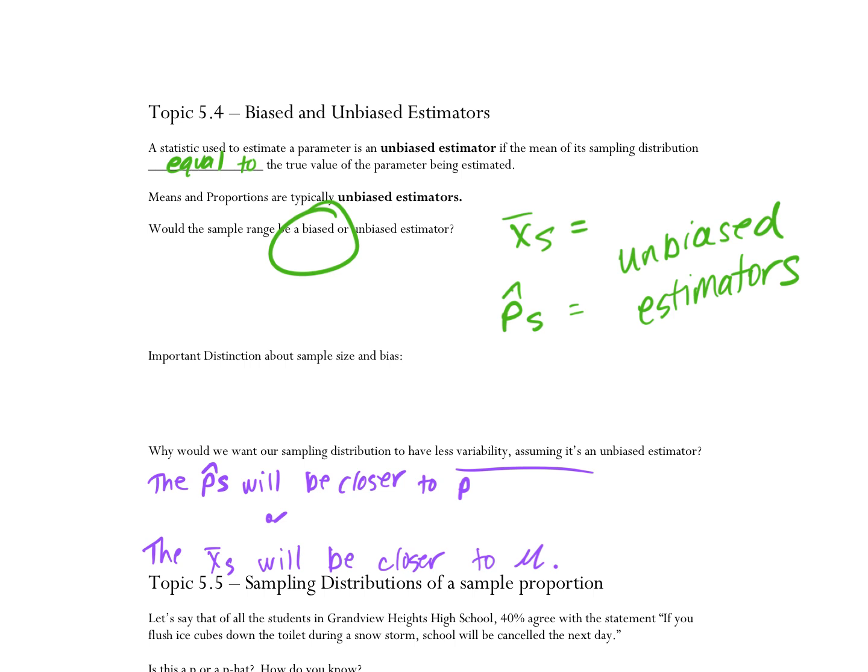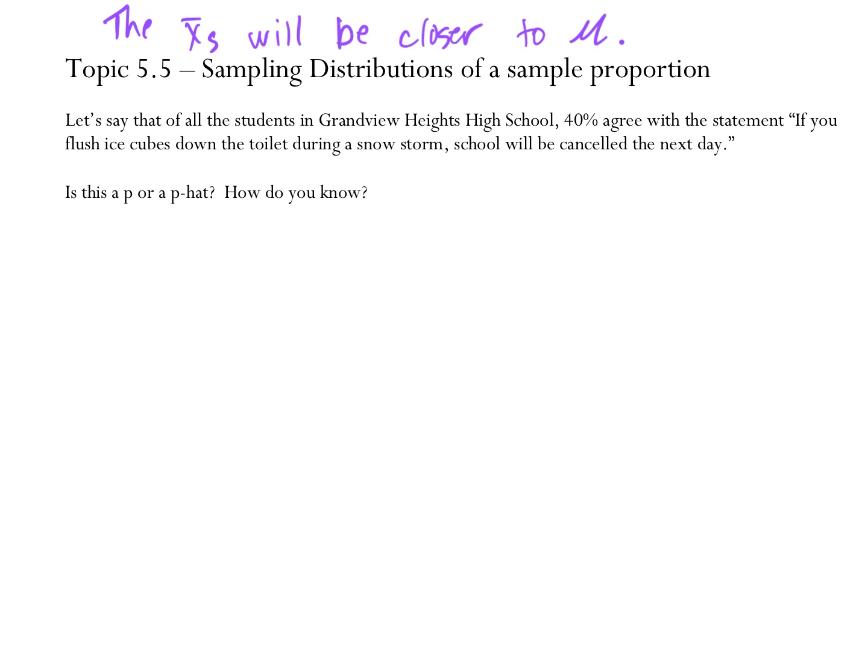Done. Okay. All right. So today we're going to start talking. Last few weeks we've been kind of talking about the concept of what is a sampling distribution. Today we're going to talk about very specific sampling distributions. So the first thing we're going to do is just kind of reacquaint ourselves with something that will end up coming back on the test next week anyway.